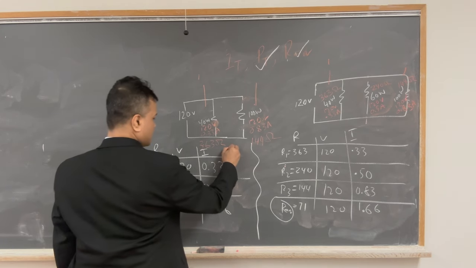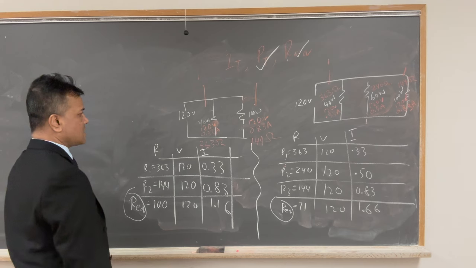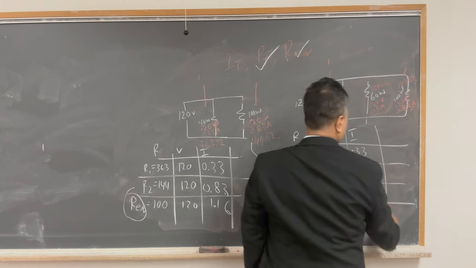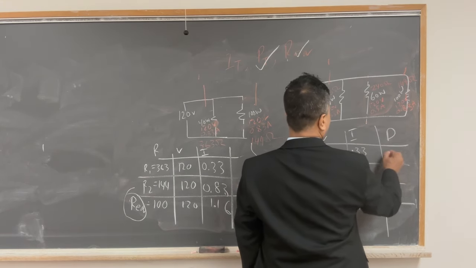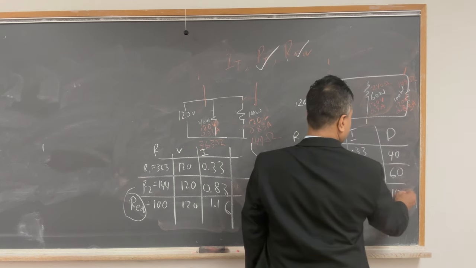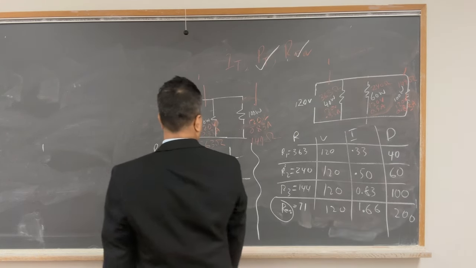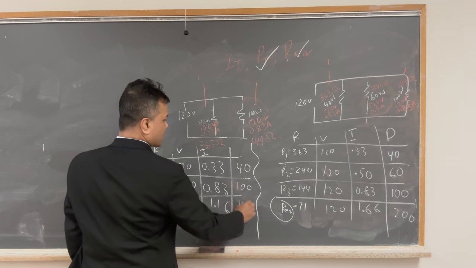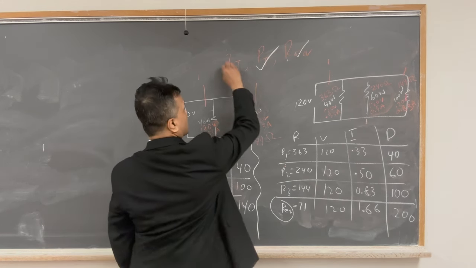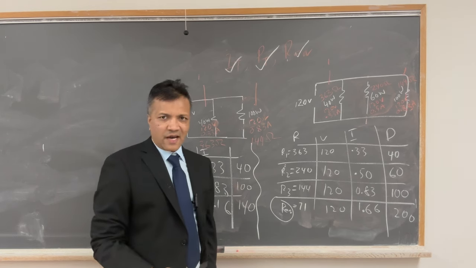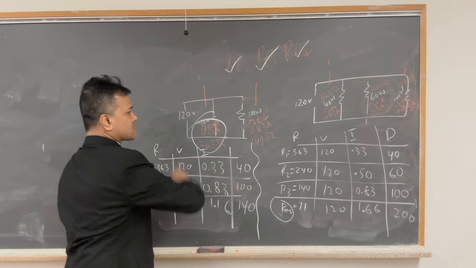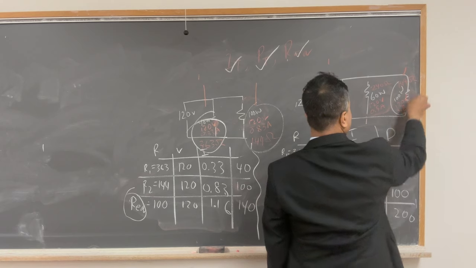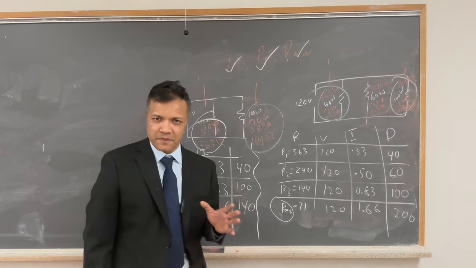Now what remains? What remains is power. Okay, so what is the total power over here? So let's do the power over here. Total power, you have 40, 60, 100, 200. Power 40 and 100, total power is 140, and total power is 200. So these three things would be different. However, the information over here is exactly the same as the information over here, and the information over here is exactly the same as over there, although I removed bulb number 2.